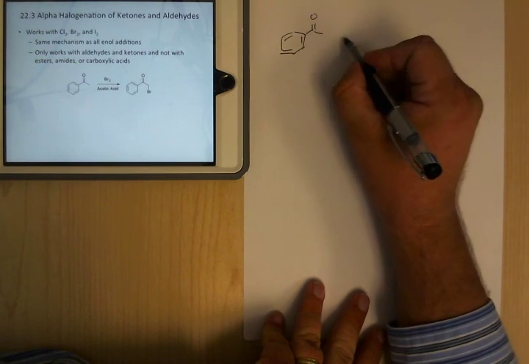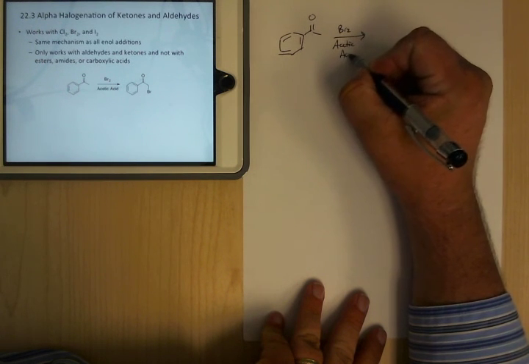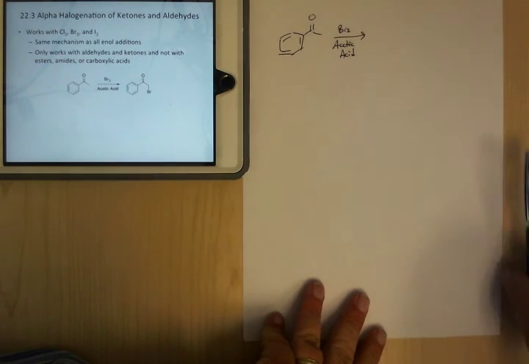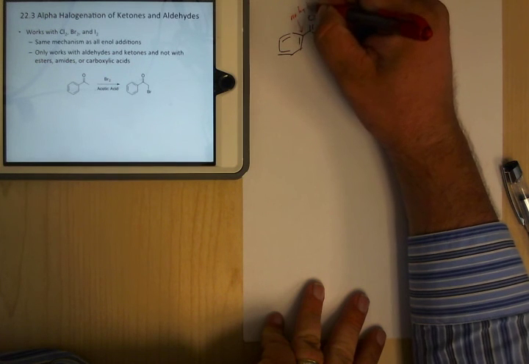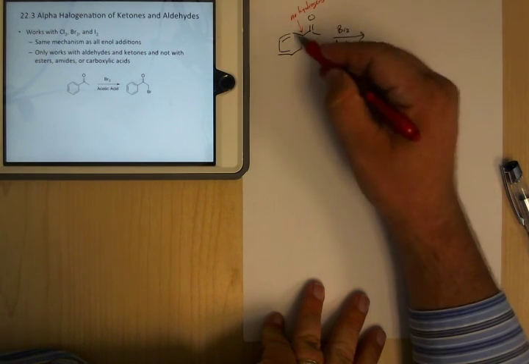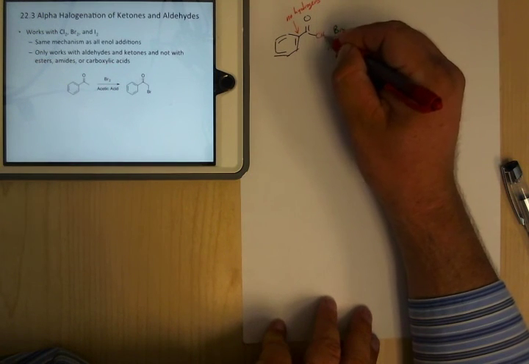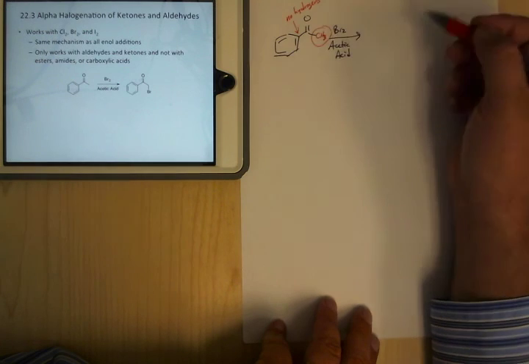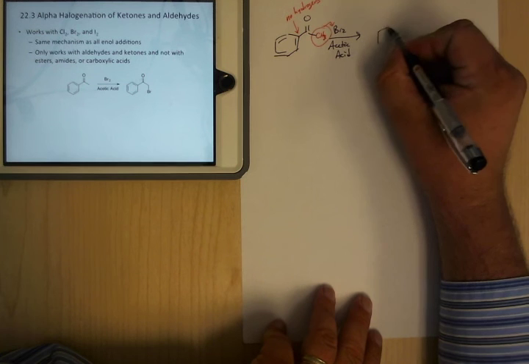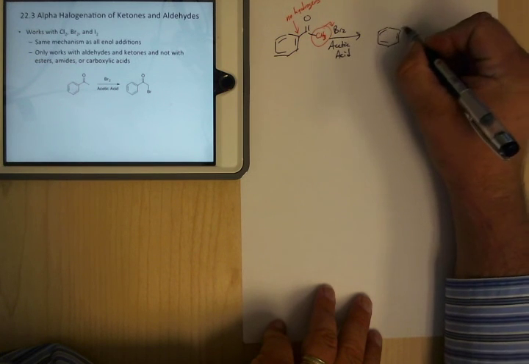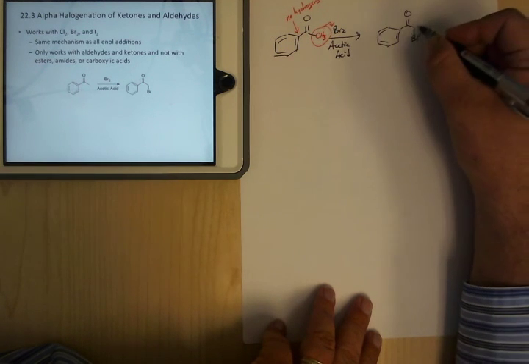let's say you have a ketone here, you mix it with Br2 and acetic acid, right? And there's no hydrogens here, right? So no hydrogens on this side, it's all taken up with carbons. You have to have a hydrogen in order to be able to do this, but there are some here, right? Because it's a CH3 group, so we can react that. So that's going to attack there, and you're going to end up with Br on your alpha carbon.